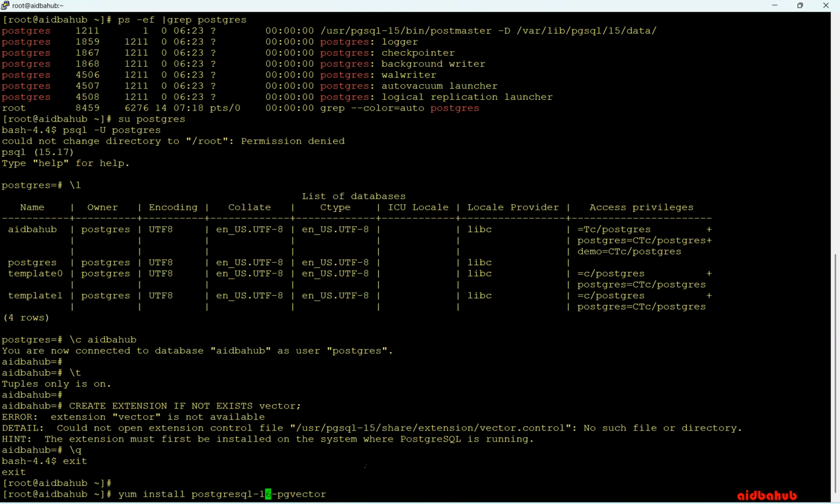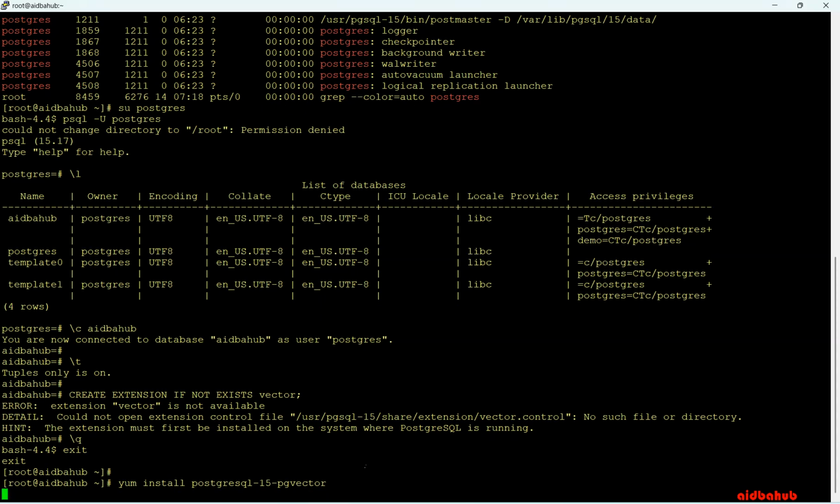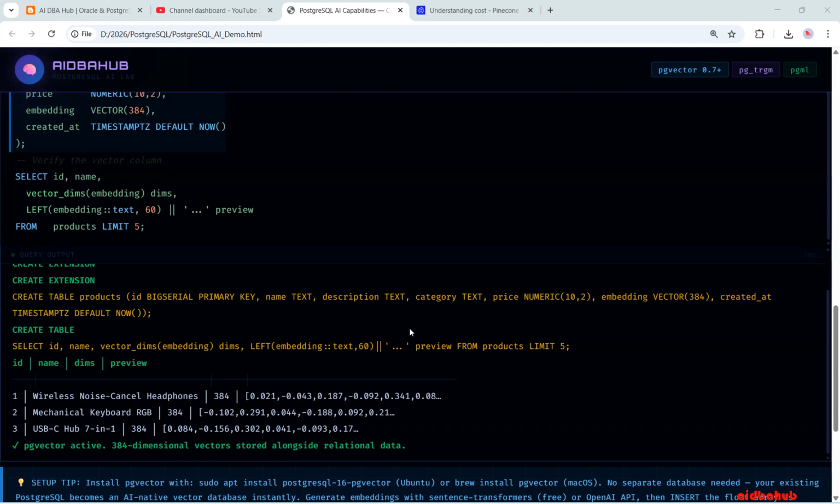For my case, the database is running. So let me install PostgreSQL 15 pgvector. And I'll show you that live demo in my next video.